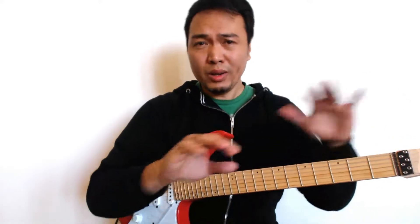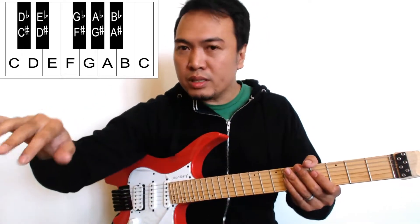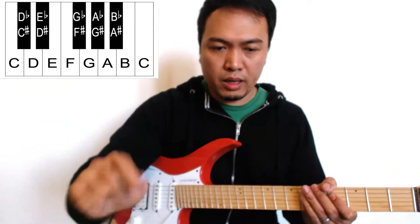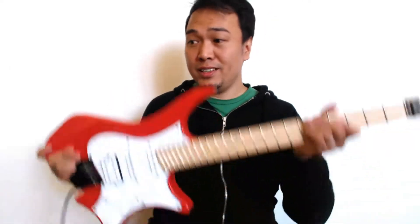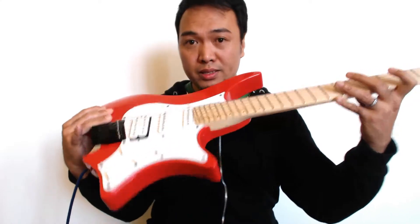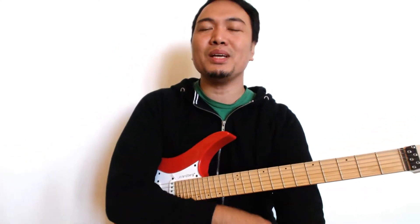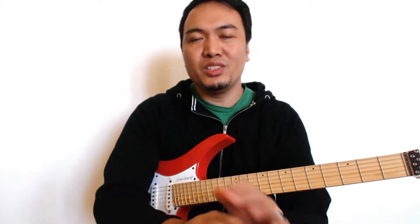When you look at the piano you have white keys — A B C D E F G — you ask the piano player what is this note, and they'll say 'that's B,' easy, because you can see it. You have the black keys for sharps and flats. But with a guitar you have six strings, sometimes seven, eight, nine, and 24 frets, and when you press a note students are like 'what is that?' They just want to play chords and songs.